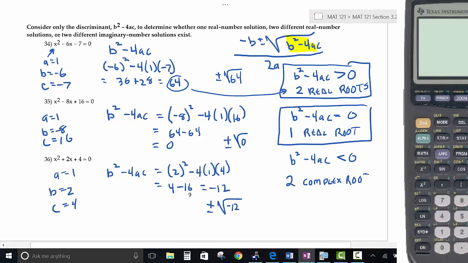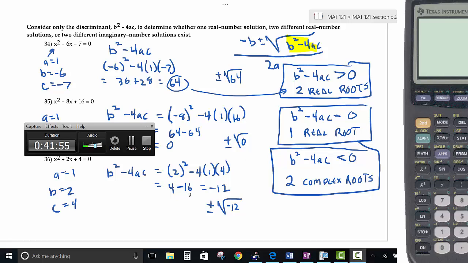Okay? So you don't want to just blindly memorize these 3 rules, you want to understand them. Those are the 3 things that are possible. If you work out b squared minus 4ac, either you get a positive, 0, or a negative, right? And that's what you come up with. So that's called the discriminant test. And that's just a quick way to assess what your graph is going to look like. And we're going to learn about that a little bit in the next section. All right, any questions about the discriminant test, quadratic formula, any of that stuff?